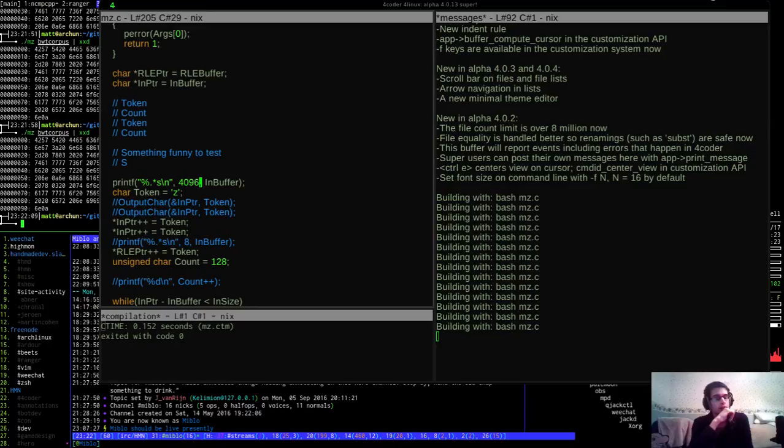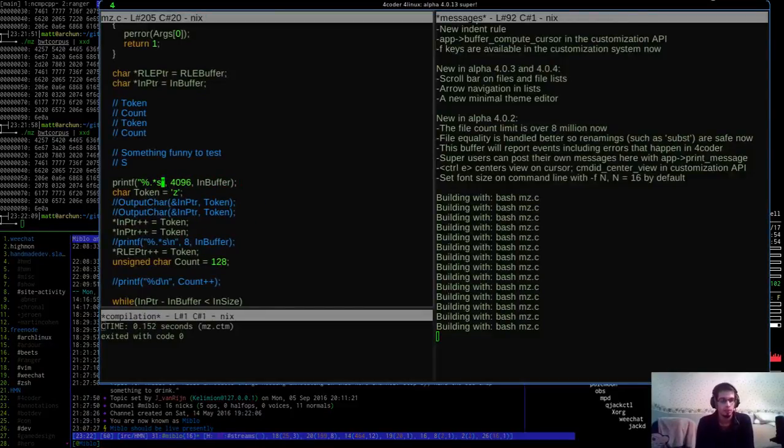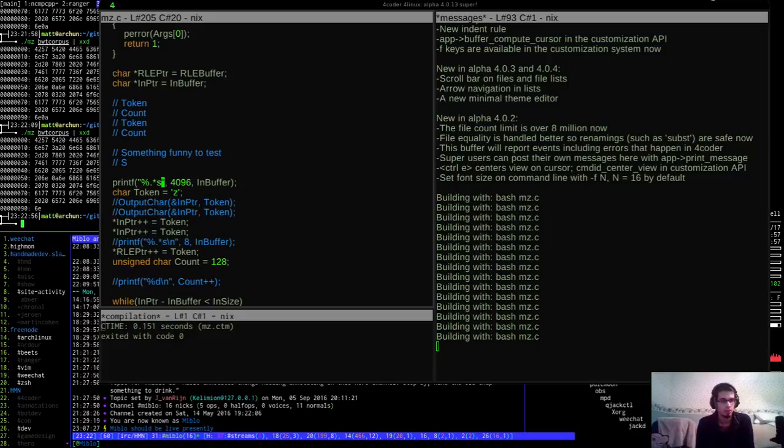What seems to be happening is that, well, I'm passing a size to it, so it should only printf that much, but for some reason it's stopping after the 0A, which is a new line. If I just take this away, now there's no new line, but the last character is that 6E, which is an N.